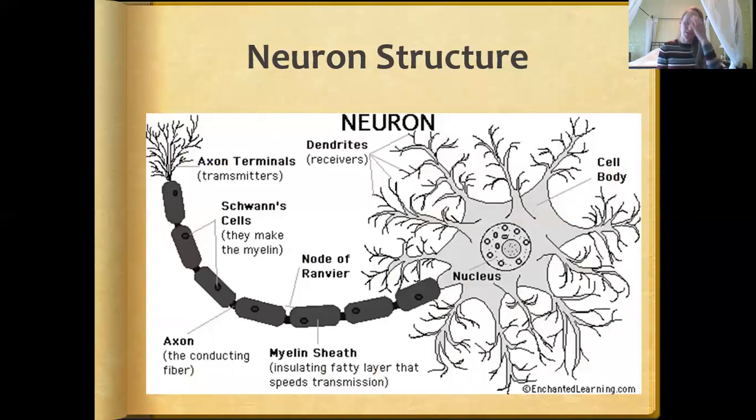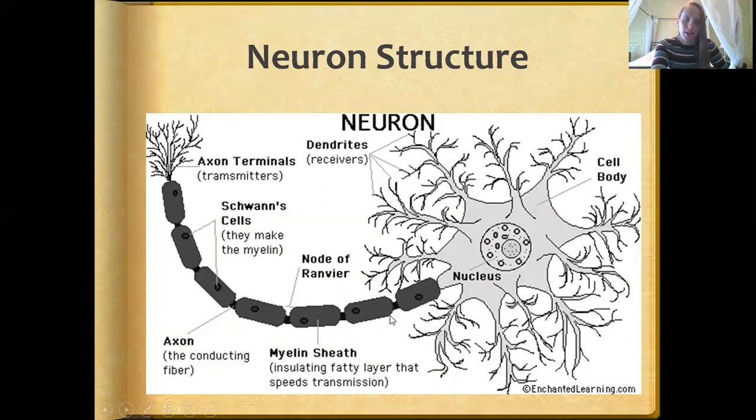So this is what a neuron looks like, and a neuron is just a type of cell. So this entire structure that you see here is a cell. It is a nervous system cell, a neuron. Obviously this part here is the nucleus, but this entire structure you see here is the cell body. All of these little branches coming off of the cell body are the dendrites. This big long tail that's coming off of the cell body is the axon, and the end of that is just called the axon terminal.